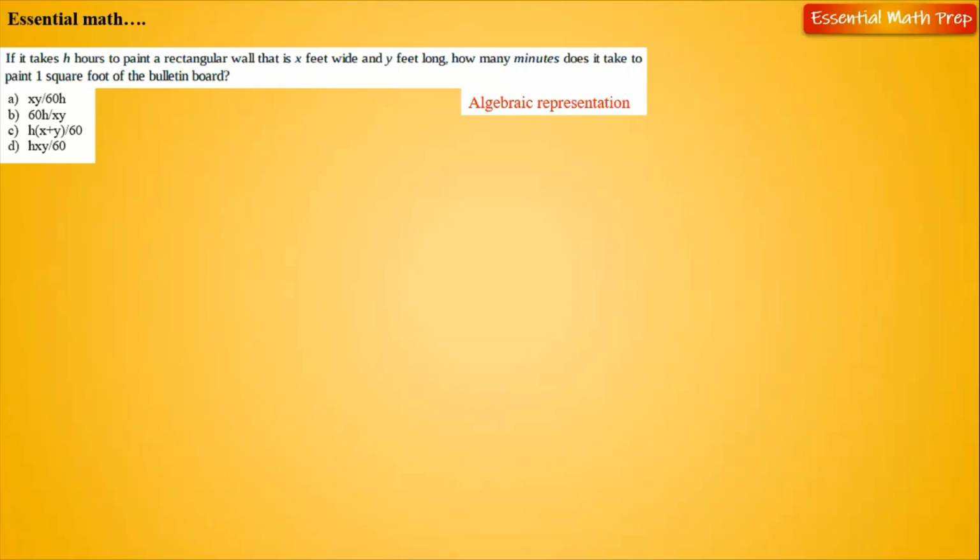Right, this is one of those algebraic representation problems as well. If it takes h hours to paint a rectangular wall that is x feet wide and y feet long, how many minutes does it take to paint 1 square foot of the bulletin board? You know, this problem is very simple. But a person just casually reading the problem would automatically assume it's very, very difficult.